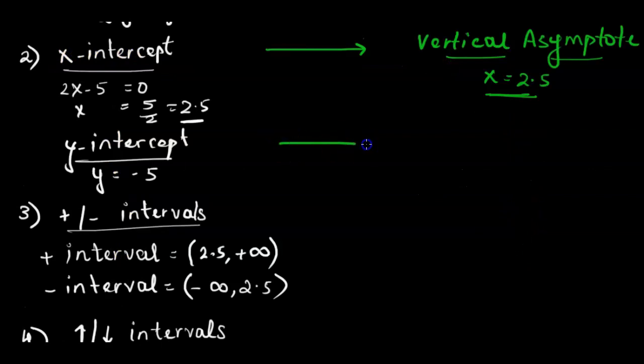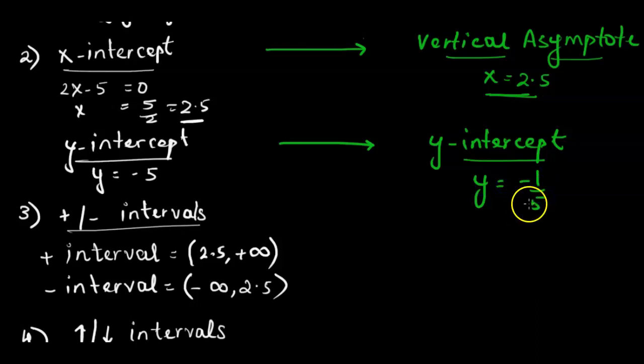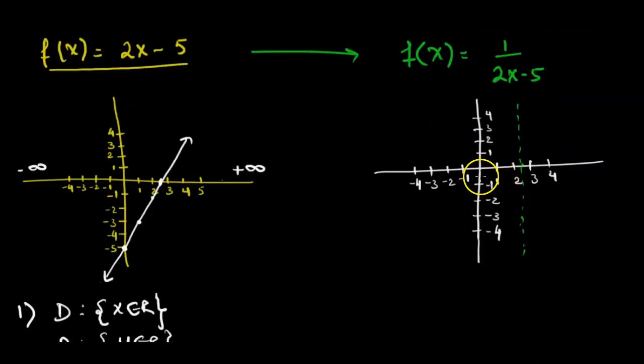Next, the y-intercept will get flipped over, or reciprocated, to give the new y-intercept for the reciprocal function. So the y-intercept will give us the y-intercept, however the value will be flipped. Here the y-intercept is y equal to negative 5. Here the new y-intercept will be y equal to negative 1 over 5. Negative 1 over 5 means negative 0.2. So it is going to be somewhere here.